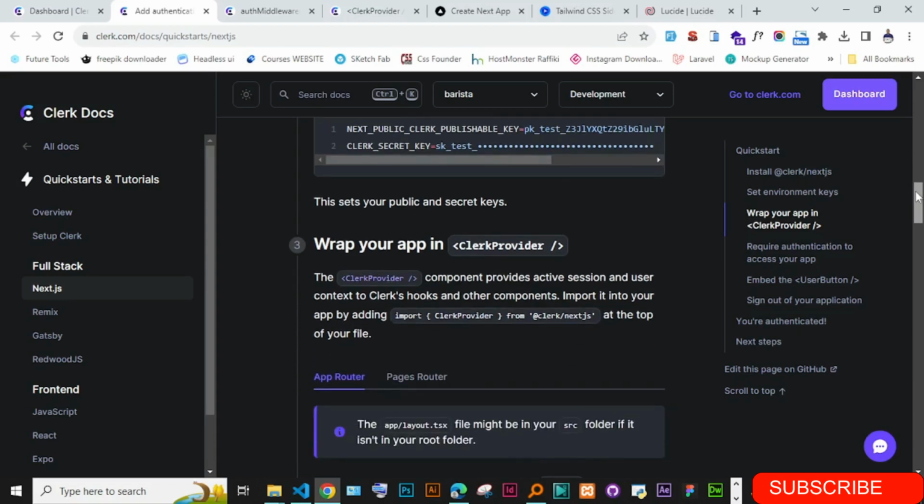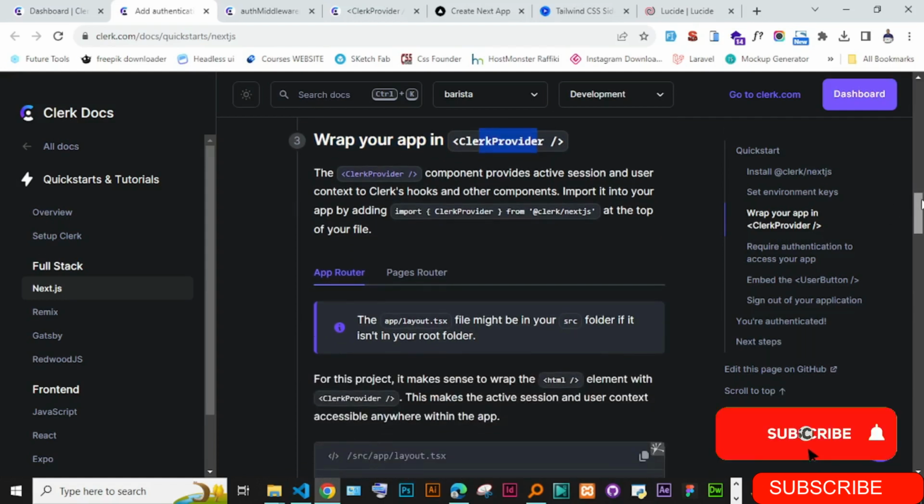After you have added the environment variables, the third one is to wrap your app in the Clerk provider. This is really much better docs, and they give you both the app router and the pages router. Of course, we are using the app router, so the pages router is for those who don't want to shift to the app router.